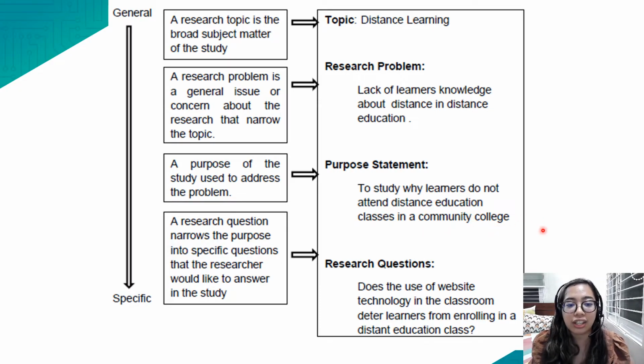in a community college. And lastly, this is the specific problem, the research questions, so it narrows the purpose in specific questions that the researcher would like to answer in the study. For example, does the use of website technology in the classroom deter learners from enrolling in a distance education class?